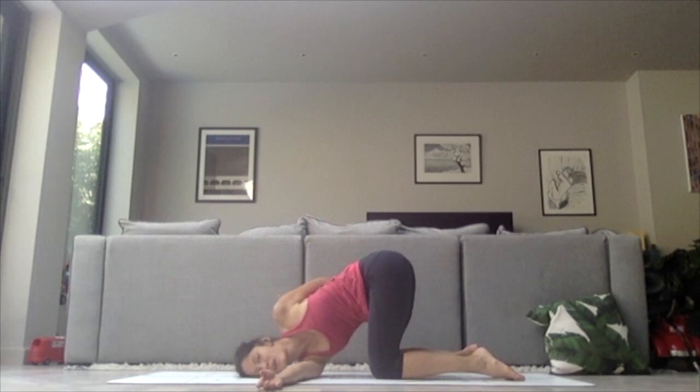Stay here for 3 more breaths. This is 1. Inhaling, you're stacking your hips above your knees. Exhale, 2. Inhale, feel your broadening across the chest as you move the left shoulder back in space if you can. Exhale, 2. Inhale. And with every exhale, you feel your chest sinking a little bit deeper into the mat.